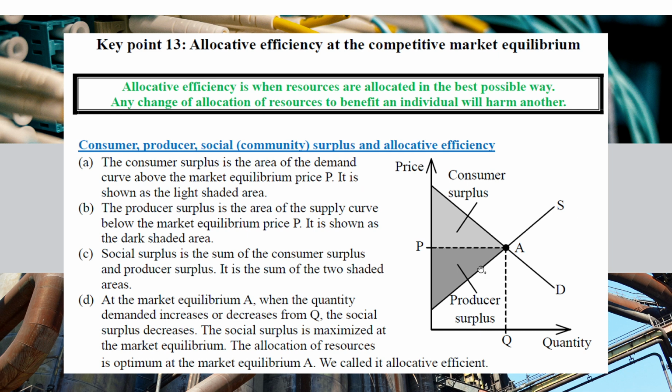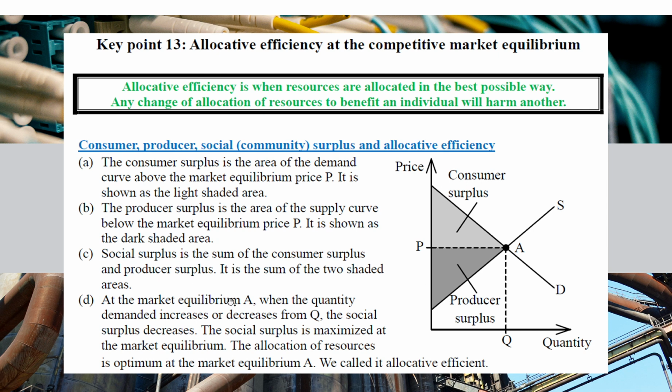Do you remember the supply curve? The supply curve is the price the producer is willing to accept to produce, right? And the supply curve is always below the equilibrium price until Q, right? So this is the producer surplus. Producer surplus is the area above the supply curve below the equilibrium price. It is shown as a dark shaded area. And the social surplus is adding these two together. In society, producer and consumer both have this surplus, and adding them together is the social surplus. So it is this big area.